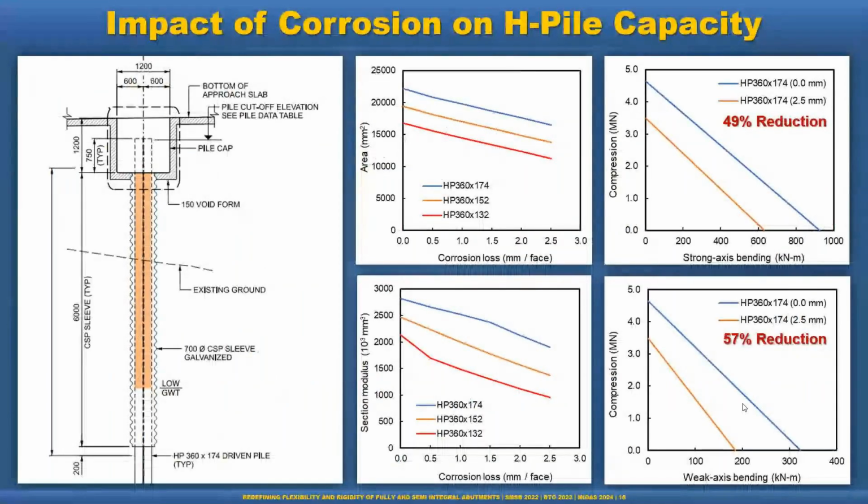Now, the impact of corrosion. If we go with the HP pile, our capacity is significantly reduced. Definitely flexibility increases, but the capacity is the greater concern over the lifetime of the structure, because we design based on the capacity and flexibility provided. If the capacity is reduced over the 100-year lifetime of the structure, that is a big concern. So we have to consider the corrosion loss when designing the HP pile. I presented here the per-millimeter corrosion per face, and you see a 49% reduction of the compression capacity in the strong axis and a 57% reduction in the weak axis for the HP pile. I presented here only the 360/174 section, but other cases are the same.